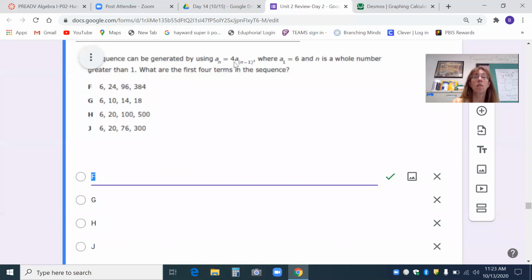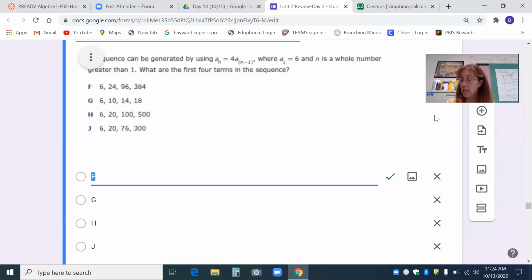So that tells you you're just taking the first term, and 6 is the first term. They all start with the 6. But if you take 6 times 4, you get 24. 24 times 4 is 96. 96 times 4 is 384. So this is just showing you that you're multiplying times 4. That's the only thing that is visible in the recursive formula, is the math that's happening. And this is times 4. So just wanted to point that out.